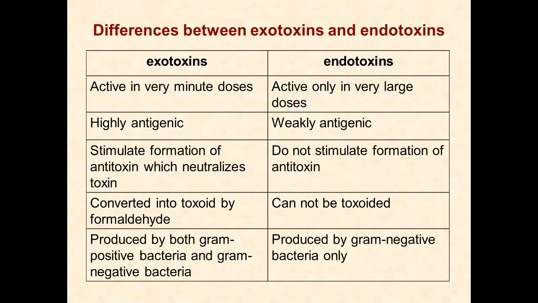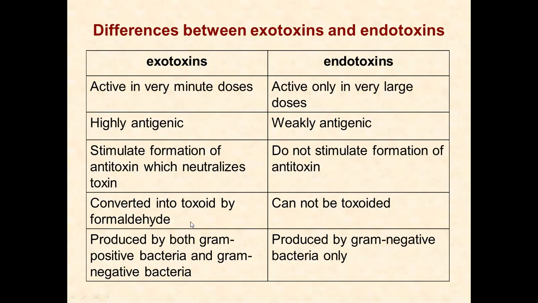Exotoxins are very powerful poisons, much more toxic than other biological toxins like the poison of snakes or spiders. A very small amount of it is lethal for a human. They are highly antigenic, so they activate the immune system to produce antibodies, the antitoxic antibodies, which can neutralize the toxin and don't affect the bacterial cell. With special treatment with high temperature and formaldehyde, they may be converted into a type of vaccine named toxoid.